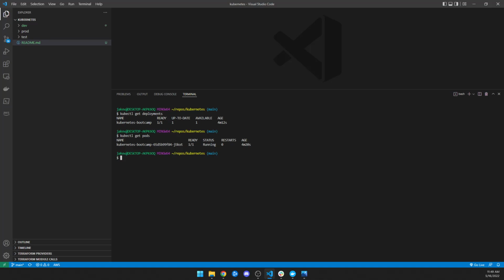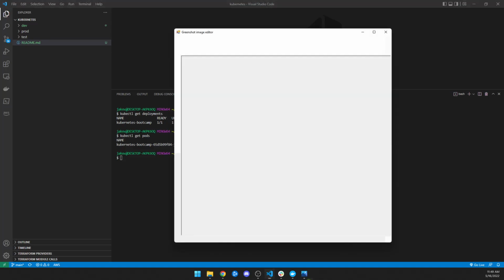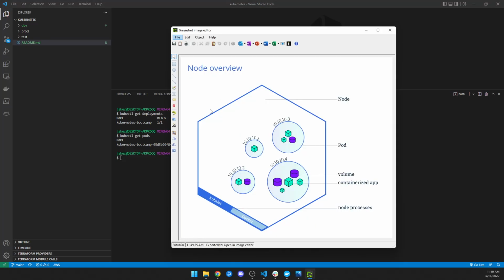So let me show you kind of what that looks like. So here is a picture of a node. And you can see we have this little kubelet running on here, right? That allows it to communicate with the control plane. And then we've got Docker running on here as the container runtime. And then in here, we've got our same 4 pods that we showed you before. So we have a single node here with 4 pods running on it, and each pod is actually very unique. And we already talked about what exactly all that was.